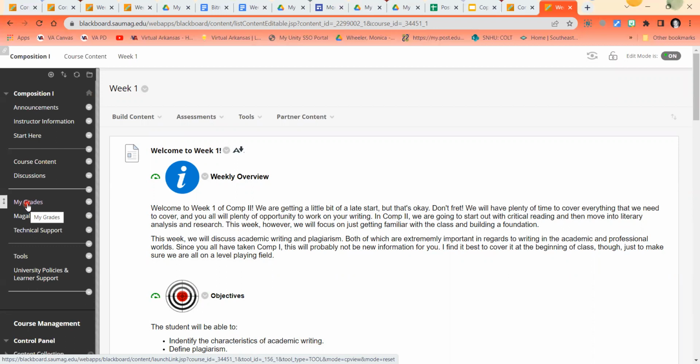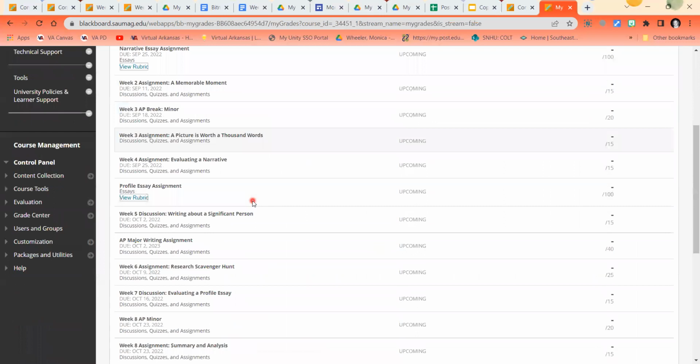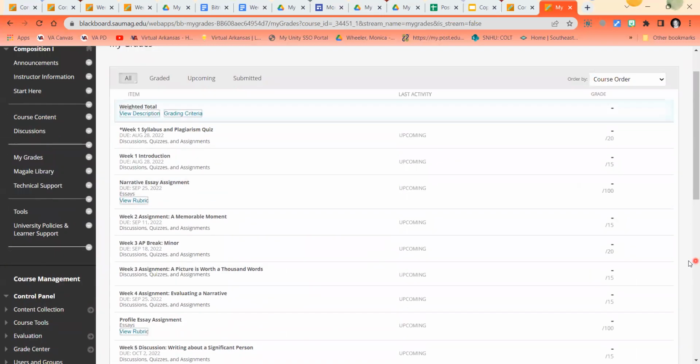So click on My Grades, and that will take you to the grades for the class, and you'll see every assignment that you have. You can see how many points it was worth, and once it's graded, you will be able to see what you received. But the other thing about the My Grades section is that you can see if you've submitted an assignment. Once you've submitted an assignment, you will see a yellow bubble with an exclamation mark in the middle. So if that exclamation mark with the yellow bubble is not there, that means that assignment has not been submitted. So always check your submissions to make sure that it went through.